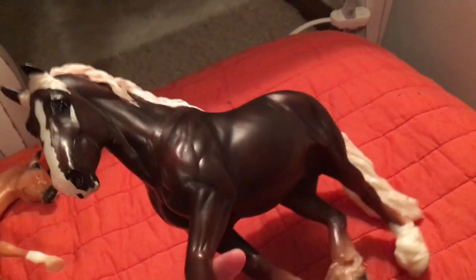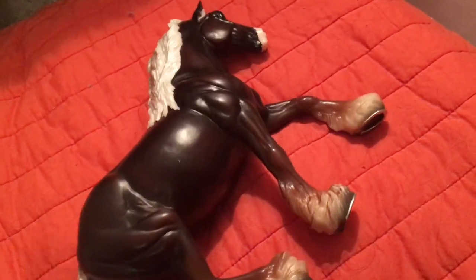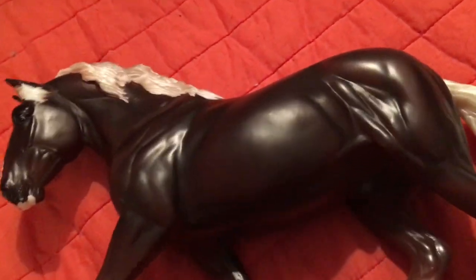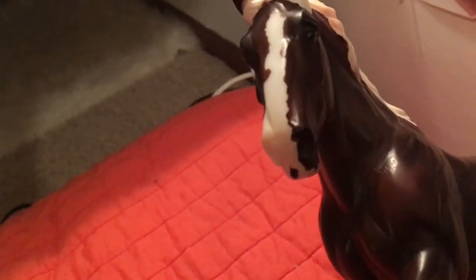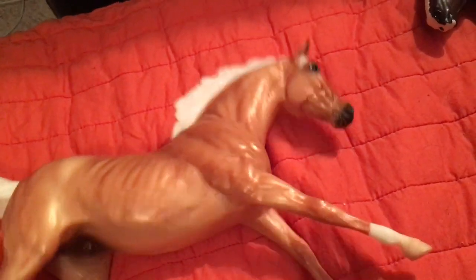So this is Marcus and he's really cute. I was lucky enough to get him on a website where he costs no more than the retail price. He does have this one mark right here — you can kind of see it, which kind of sucks — but otherwise he's in good condition. He's got a little shiny mark there too, but it could be worse. I'm just happy to have him.